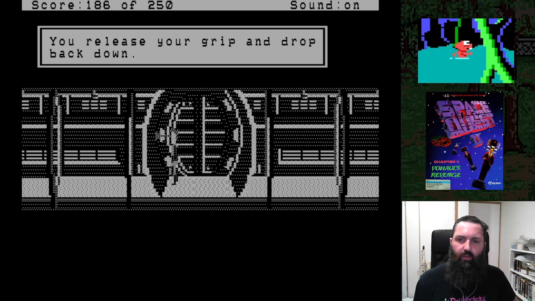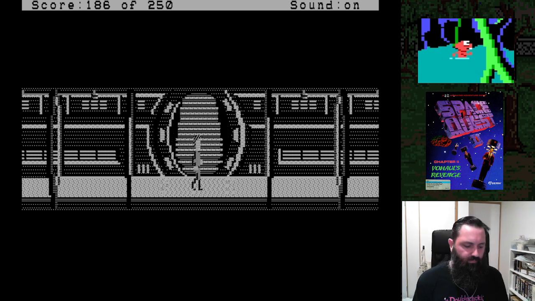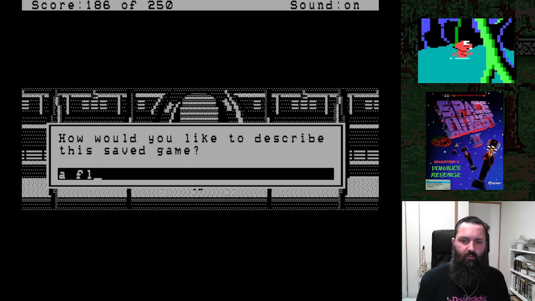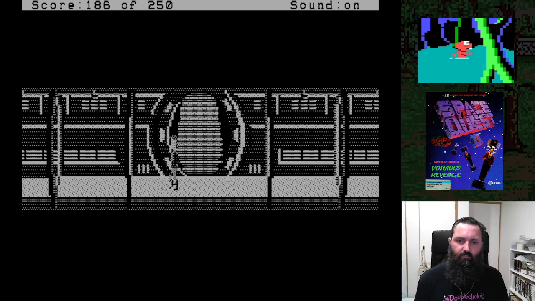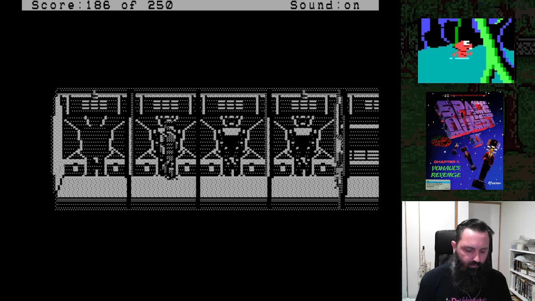You release your grip and drop back down. Hooray! Okay, that was easy. So, what is this guy? He looks friendly.